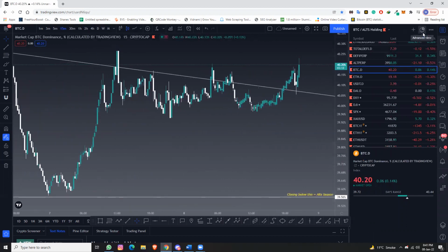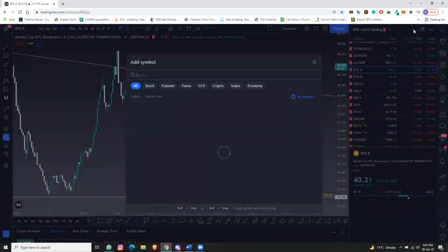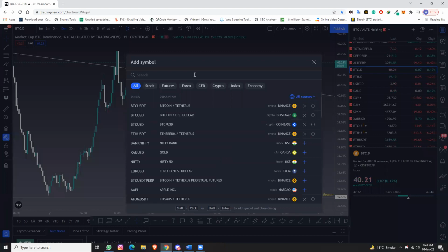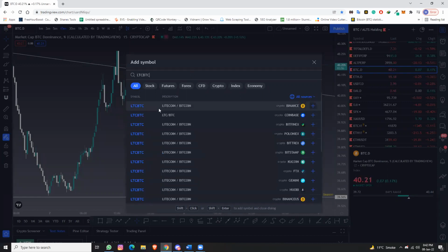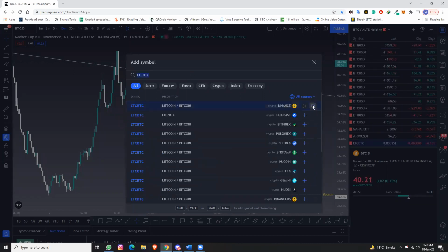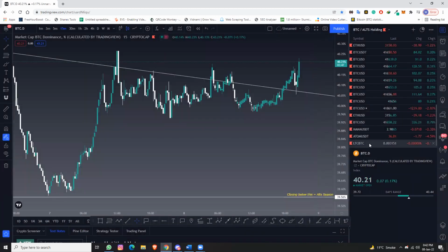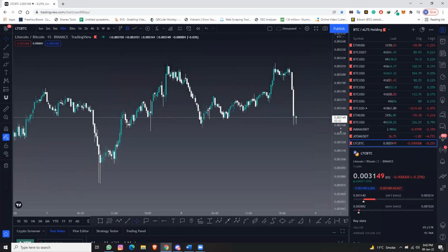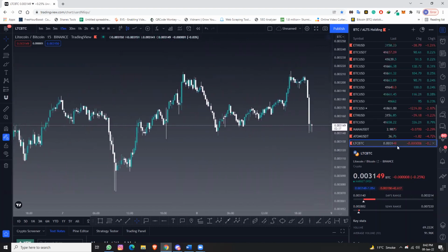If you want to add coins to your watch list where you can quickly access them, just click on this add button, and here you are able to add the symbol of the coin you want. For example, I want to add LTC BTC here. So you just click on it and add LTC BTC. When you click on the plus button, you will see that it has been added to your watch list. Then click on it and you are able to access it easily.